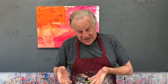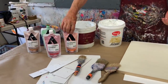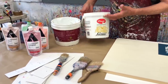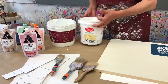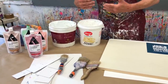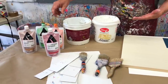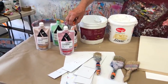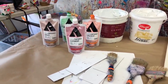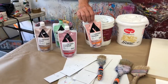Let me show you the gessos that I use. There are some fairly inexpensive gessos — here's Cheap Joe's gesso, very affordable. Here's the more professional gesso, the Utrecht gesso. It's very thick, meaning it has a whole lot of titanium white in it and it's very smooth. Holbein paint also has different colored gessos — oranges, reds, and yellows — and they have like 20 different kinds of gessos in these really cool bags.